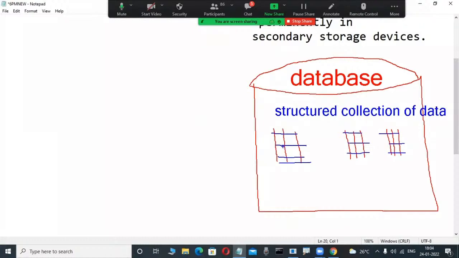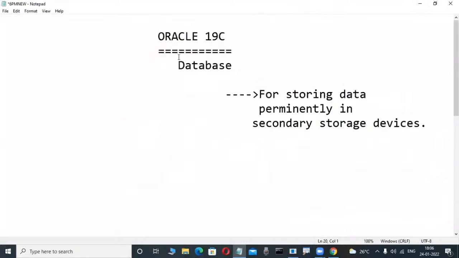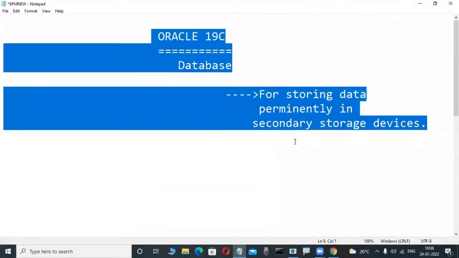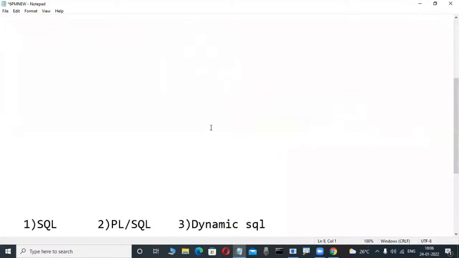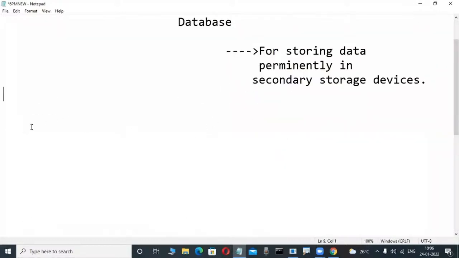Once there is a structured collection of data, for handling and operating this data, which language do we use? Very good: SQL, structured query language. That's why these databases, Oracle, SQL Server, DB2, Sybase, MySQL, are implemented based on the relational data model.